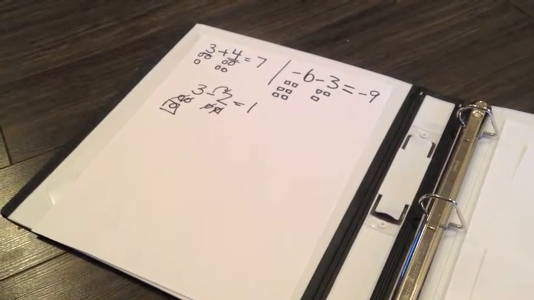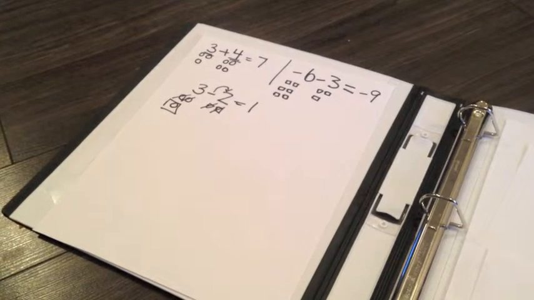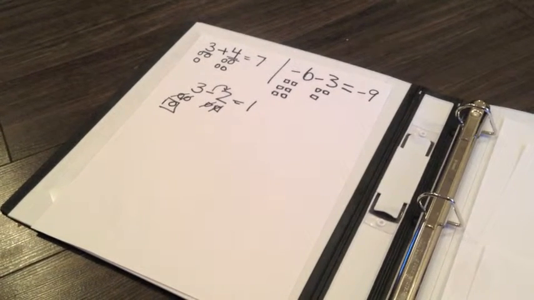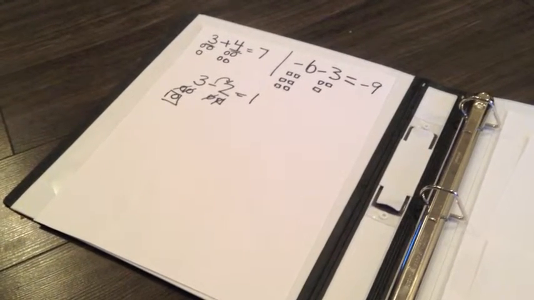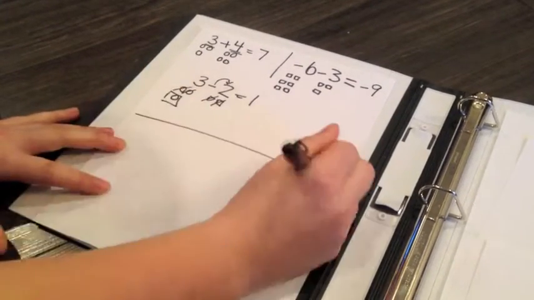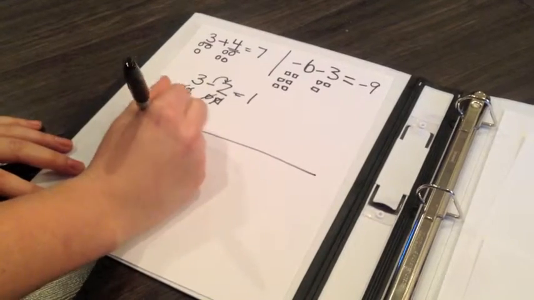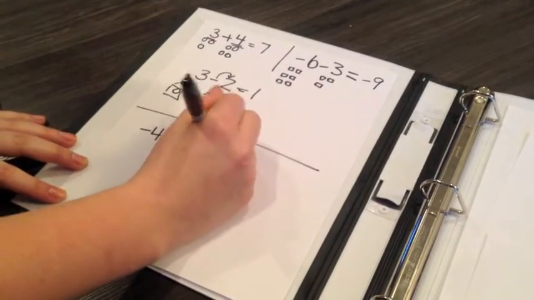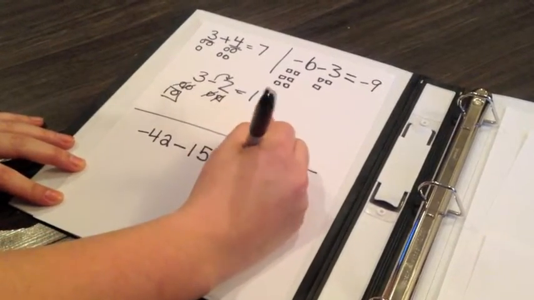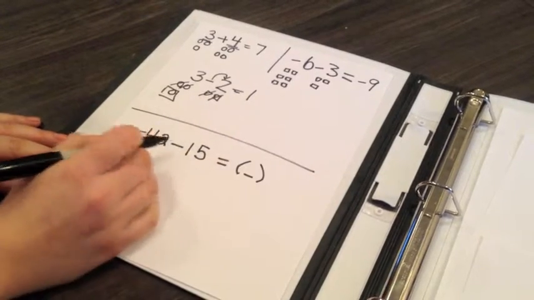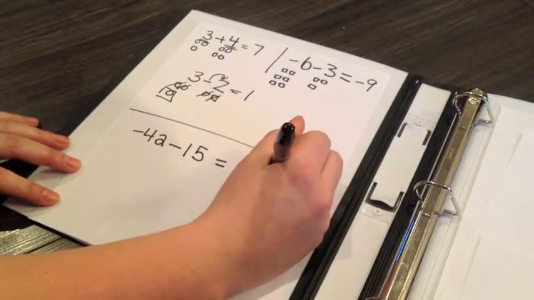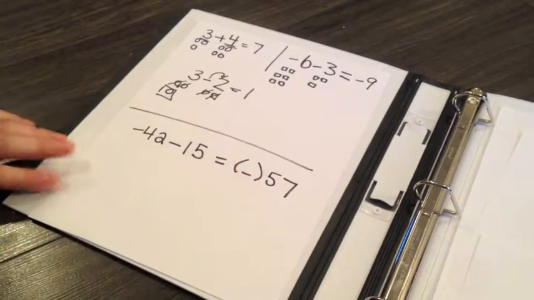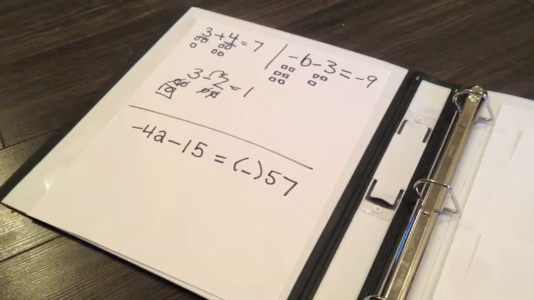The third strategy that we have is to teach them a set of rules. The first rule: if the signs are the same, then add the numbers and keep the original sign. For example, -42 minus 15 is equal to a negative value, because both integers at the beginning of the question are negative. If the signs are different, then subtract.